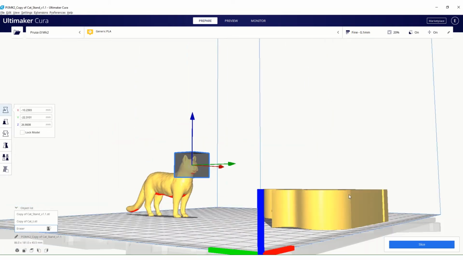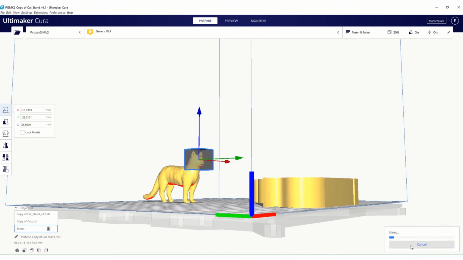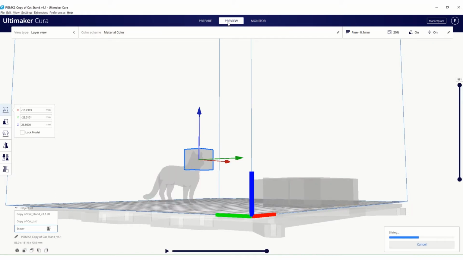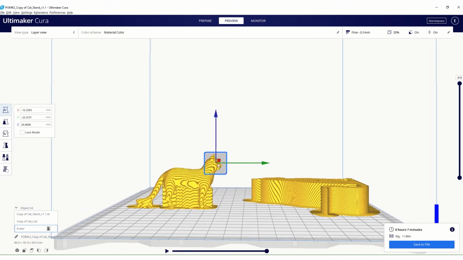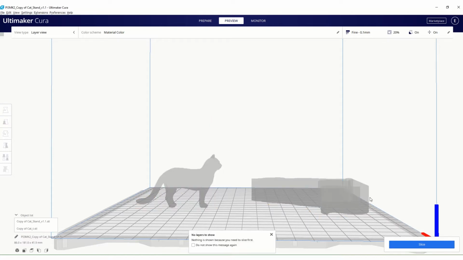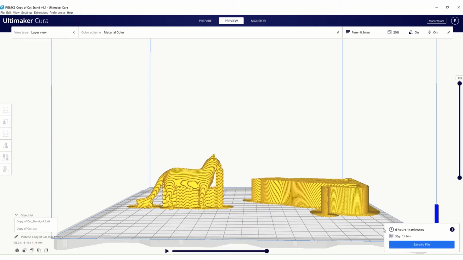So if I slice this now and go to the preview, there we go. So you can see there's no supports going onto this cat's face at all. So if I select the support blocker and I delete it and I slice it again, you can see all of these supports now appear.